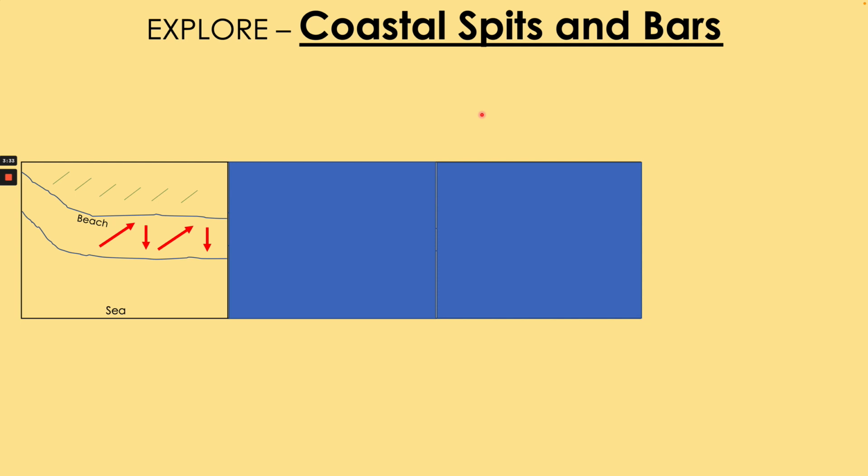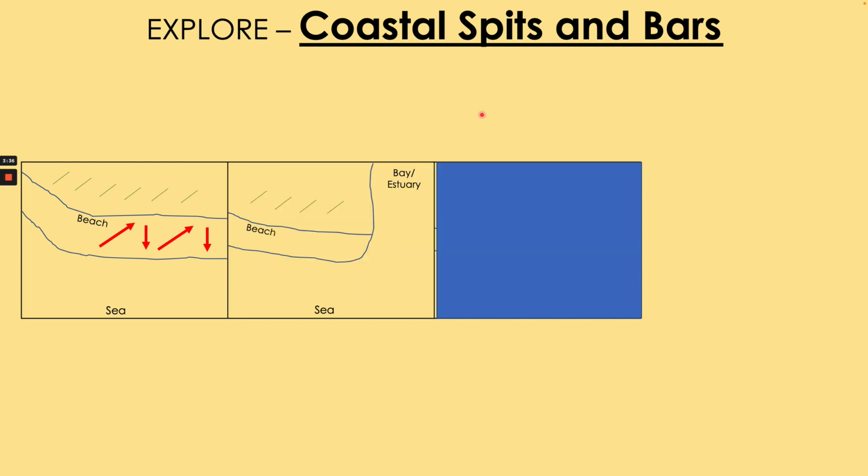As the sediment moves along the coastline, it may reach a bend in the coastline, for example, along a bay or an estuary. When this happens, the sediment doesn't just stop. No, it is transported across the bay or estuary by the longshore drift, by the waves. And when the sediment moves across the water, it slows down and is deposited. And consequently, that sediment builds up along the bay, along the seabed. And over time, it builds up and builds up until it rises above the surface of the water, forming a spit, an extension of land across the bay.